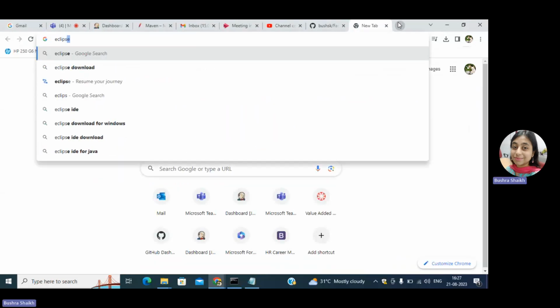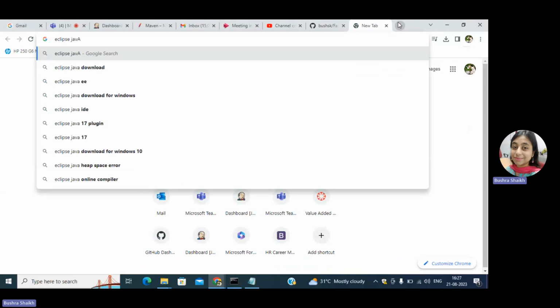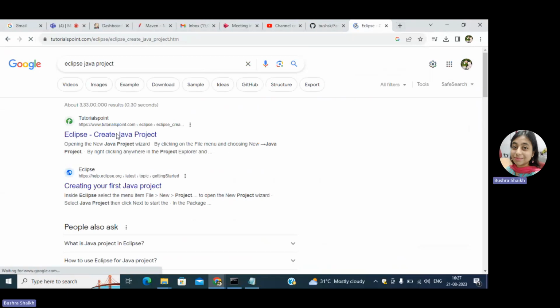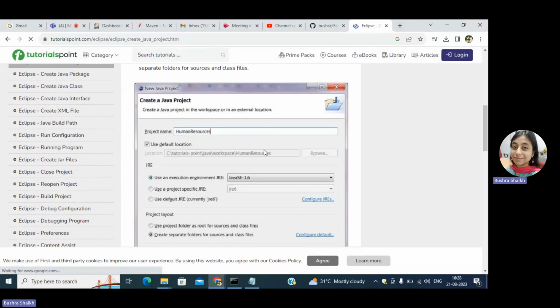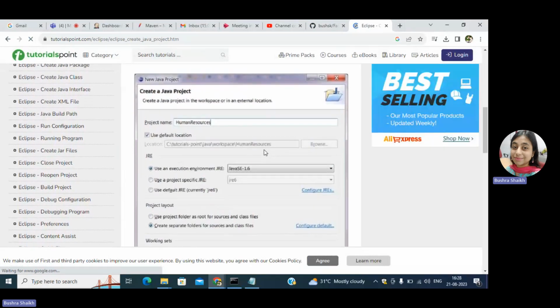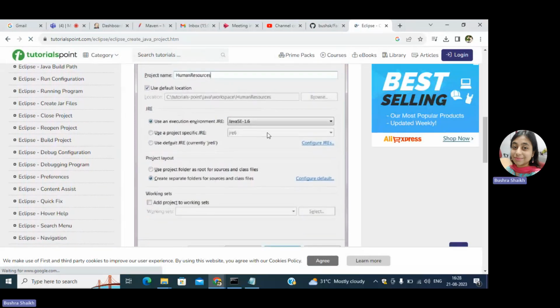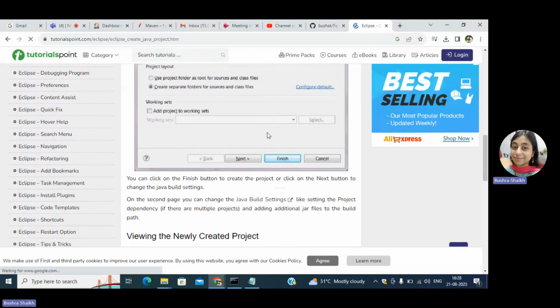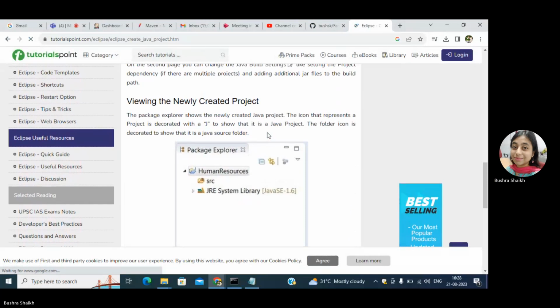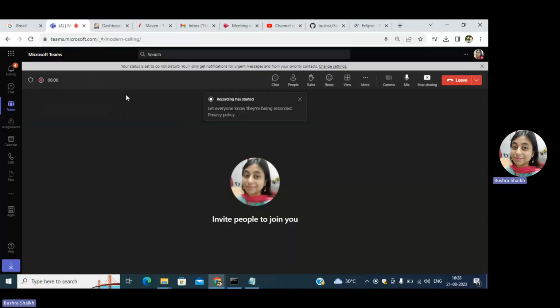You can head over to this small example of how to create it. Since I don't have Eclipse installed right now, I'm taking the help of an online tutorial. Here you create the new project name, specify the Java SE standard and the versions, and after clicking on the new project, you get the project directory structure.